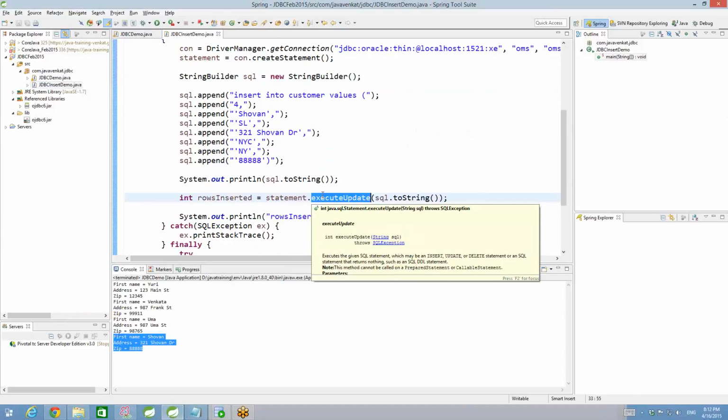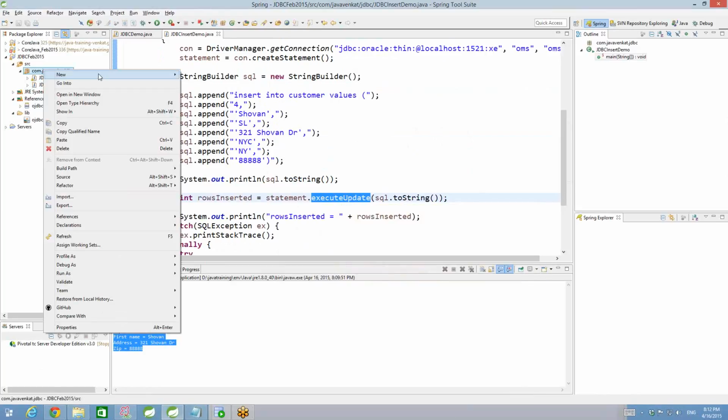Yes, executeUpdate is a generic method on the Statement interface that can be used for inserting data into the database, updating the data, and deleting also. In fact, for that matter, you can use it for anything. Make sense? Okay.